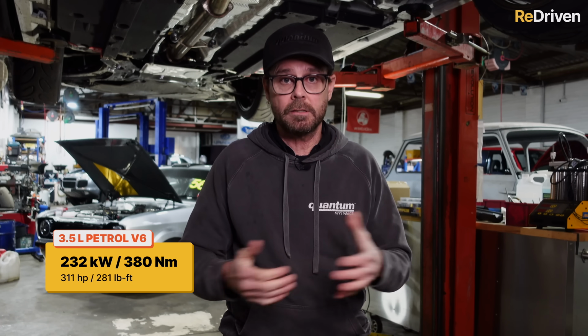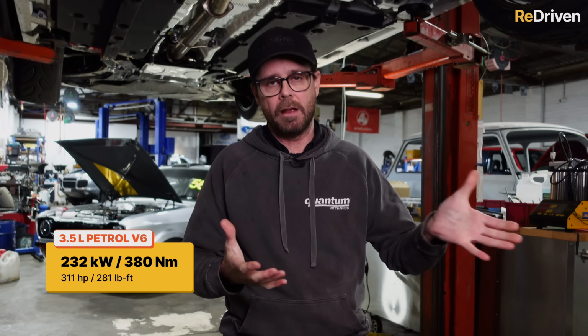The V6 engines, look, a version of this engine has been around for years. They've evolved and they're better than they used to be. They are very reliable. One of the problems you might see is with the water pump. They have a relatively higher failure rate than some of the other engines. Not terribly common though. It just can leak. If you're going to do the water pump, my tip is do the thermostat at the same time because they have been known to get stuck open in these.